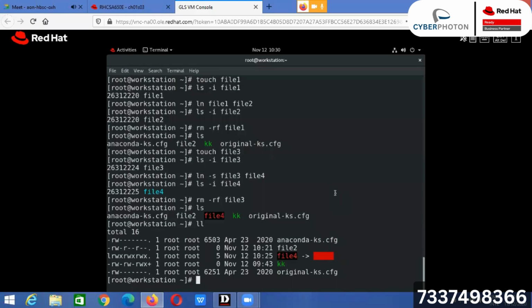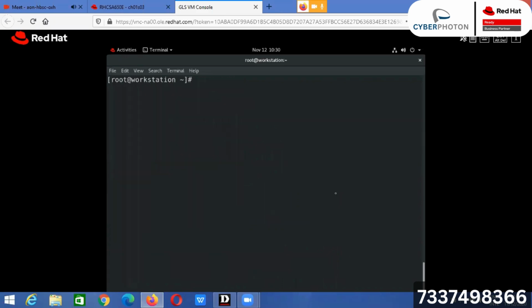So is it only for files or directories also? No, not for directories, only for files. What is a link? I told you, a combination of files. Files only, not for the directory. For the directory, we are using NFS. We will also see the network file system. Okay, file searching, write it down.